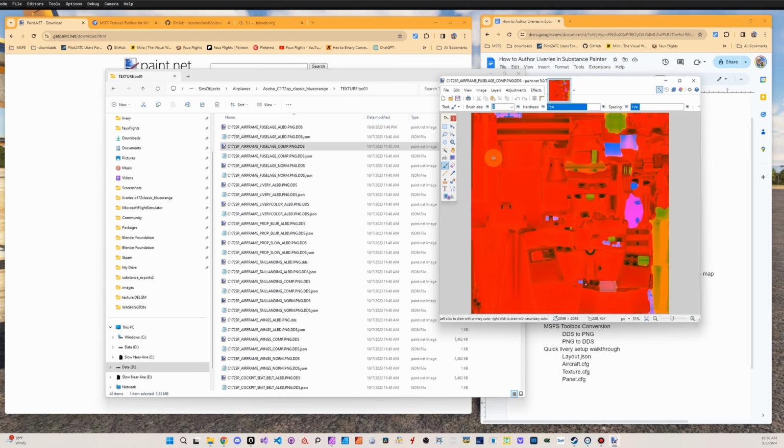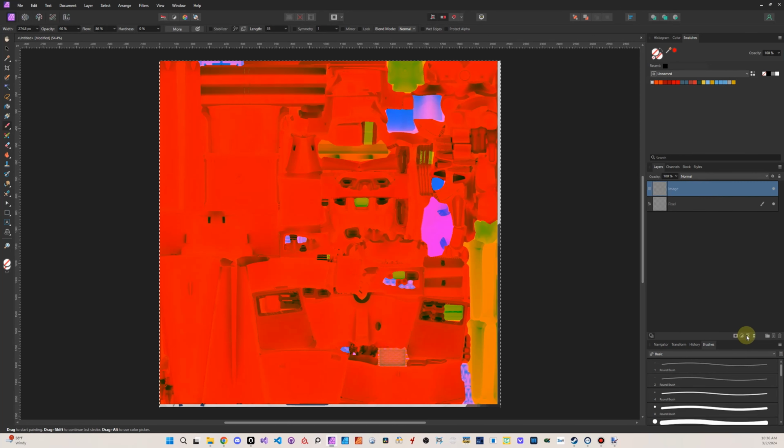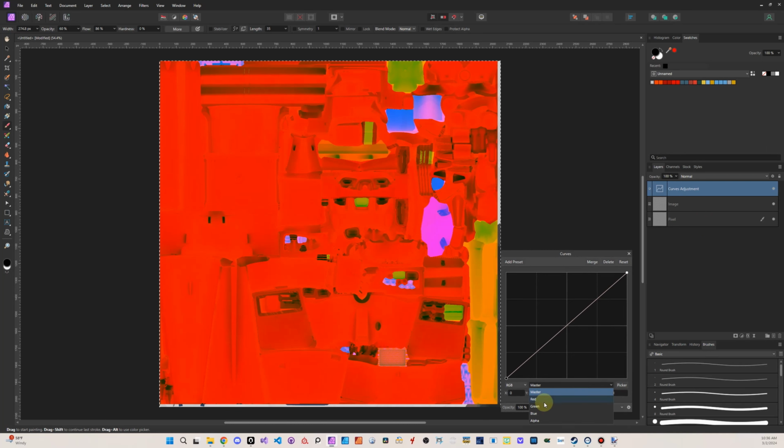We're going to split these out for the purpose of painting on them, but were you to do some work on these, let's say I grabbed this and brought it into Affinity Photo and pasted it in here, and then applied some sort of curve that is only affecting, let's say I wanted to make this plane super metallic or super shiny. I would take the green channel, which is the roughness, and decrease the roughness, which is going to make those parts shinier. Then I could merge that back in.